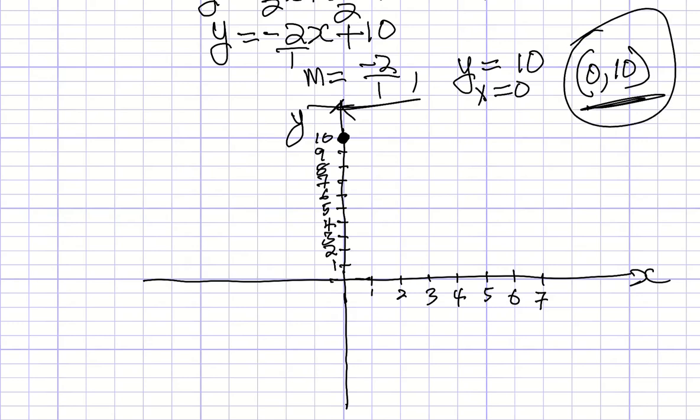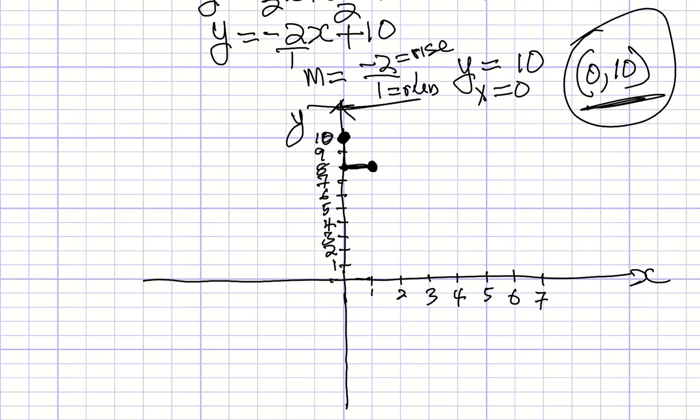And then we got the slope. The slope is negative 2 over 1. So we'll start at this point here. We want to create another point, that way we can draw the line. The top is the rise and this is the run, okay? The rise is negative 2. From here, you count 2. 1, 2. So it's negative here. You count down right here, 2. And then the run is a positive 1. So you go here, it's right here. You just count 1. So we got 2 points, this point here and this point here.